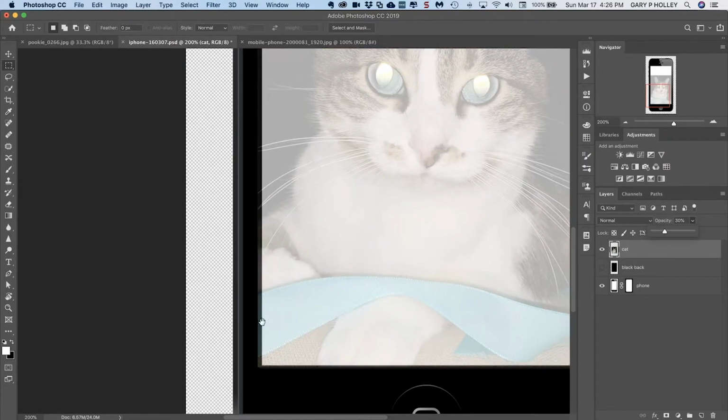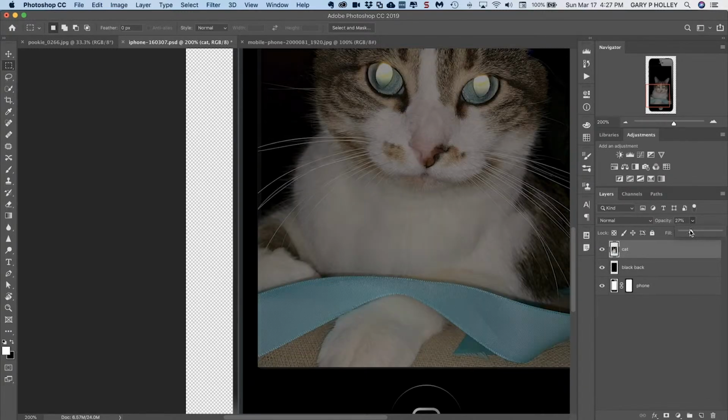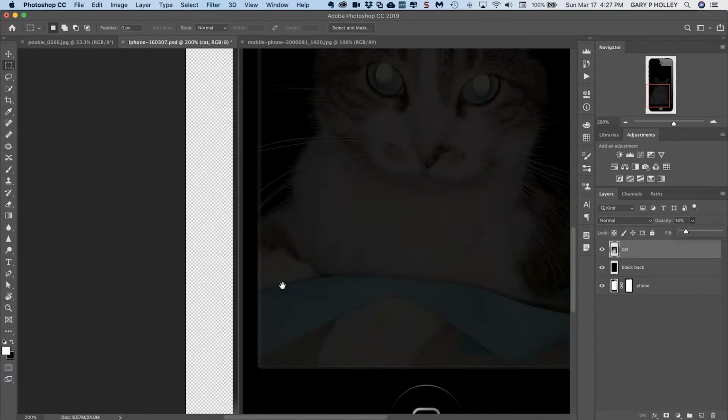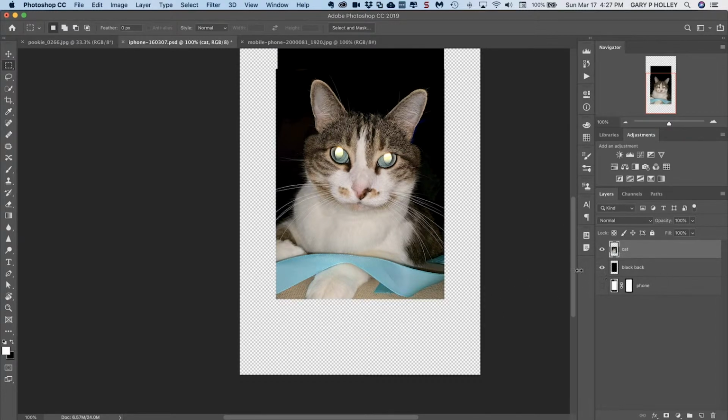okay? So notice the cat here, the picture goes outside the frame of the phone. Here with the black background, it's still a little bit on the outside. Kind of, it's hard to see. A little bit, you can kind of see that. So anyway, what we want to do is use one layer to mask another layer. So it's called a clipping mask. So the way this works is I will click on the cat layer and it will be masked by the black background layer. So I turn this off so you can see the difference.